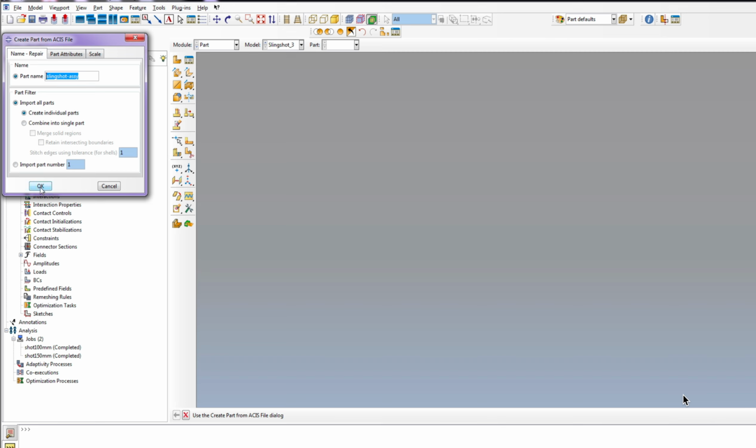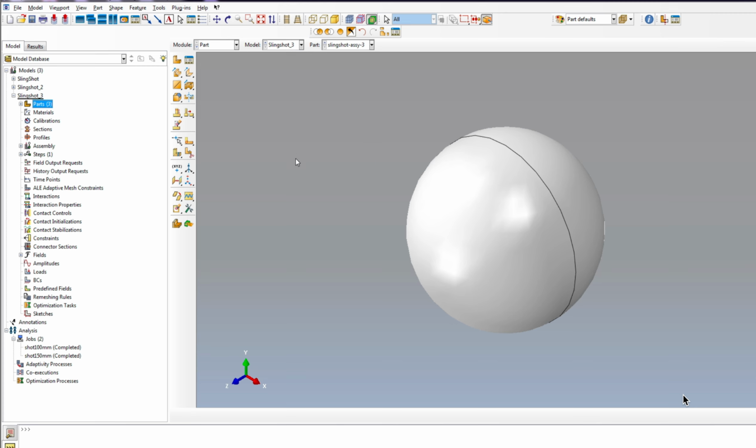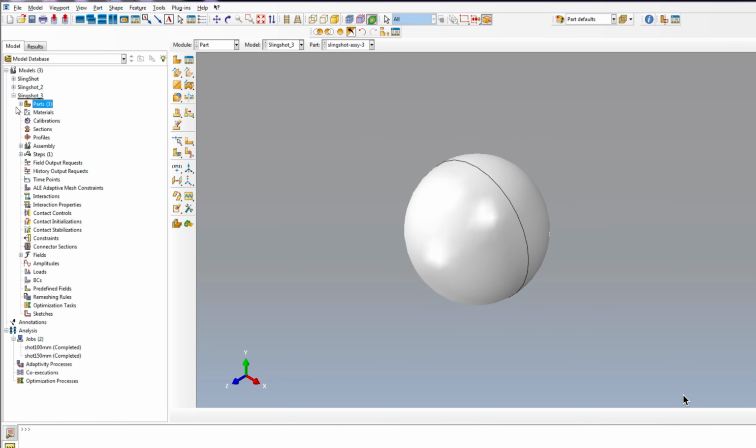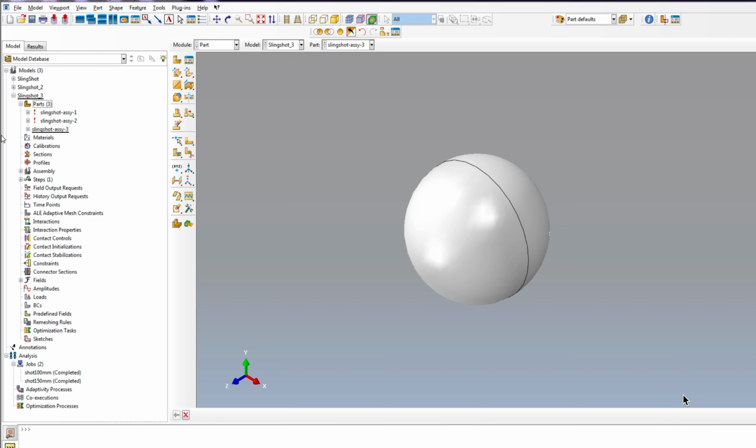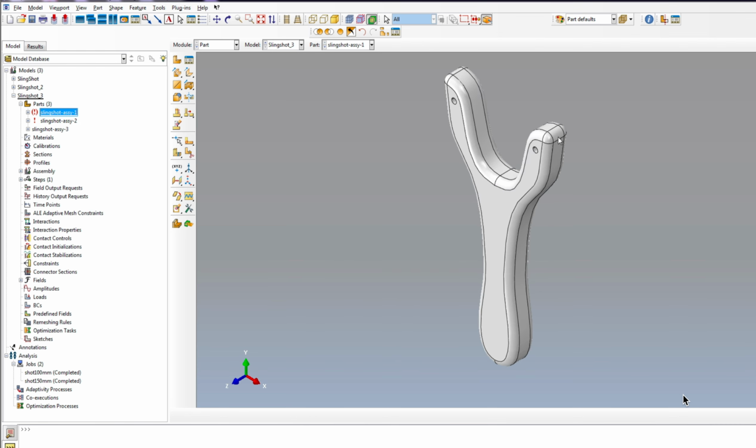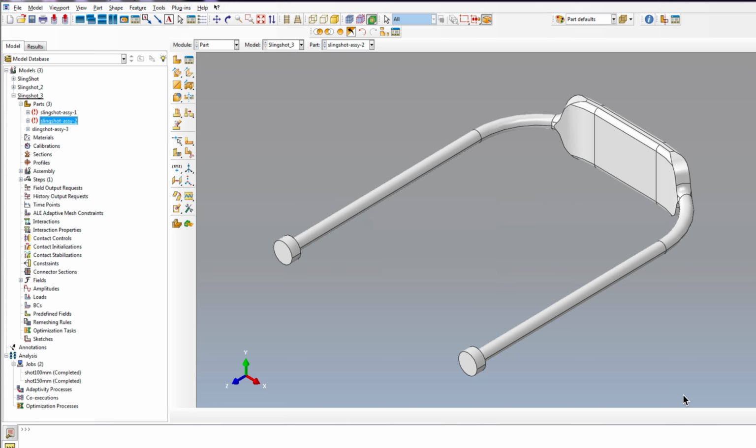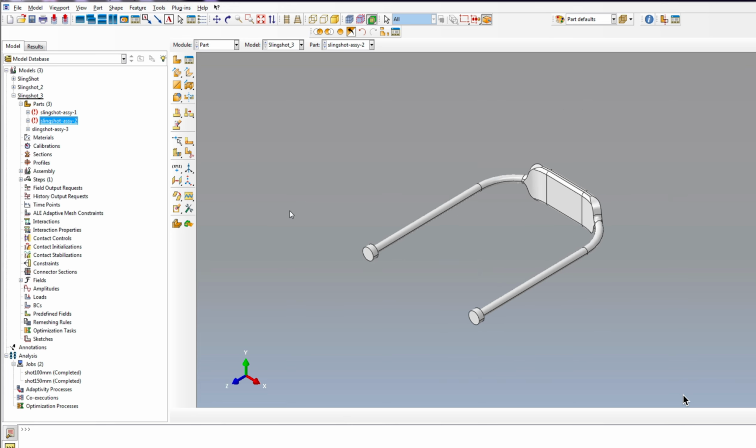Let's import the SAT file with the assembly that we have created in the CAD software, and you can see here that there is some issue with the geometry, but you can click ignore invalidity and you can see later that the simulation will run.